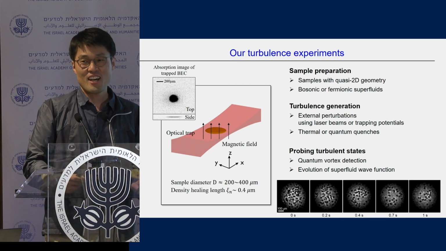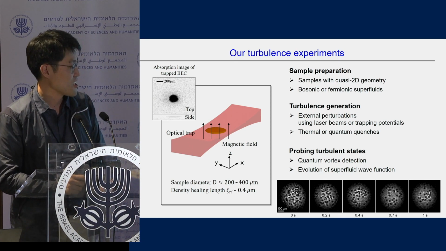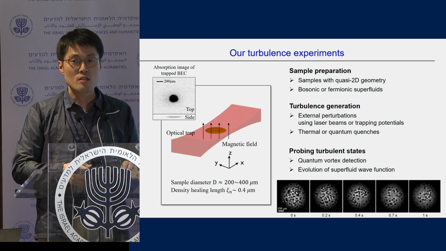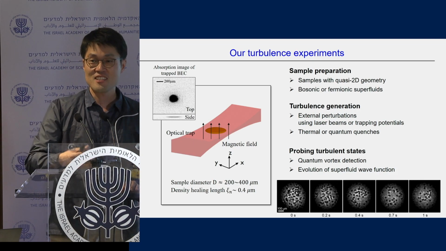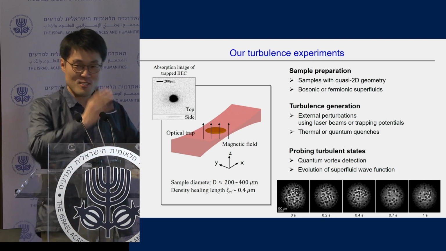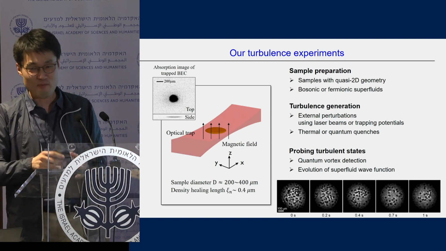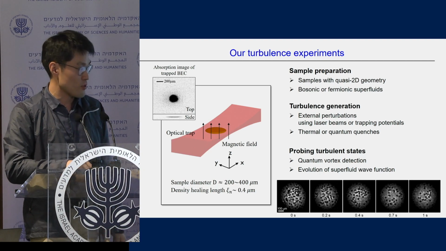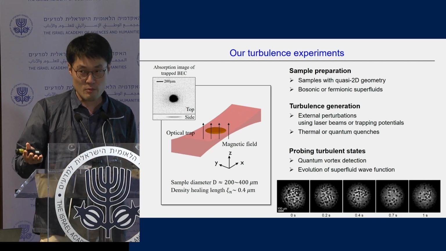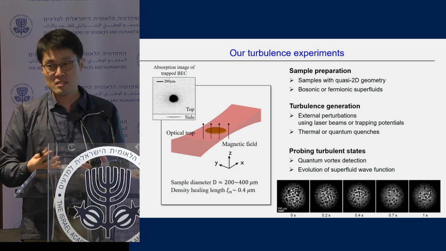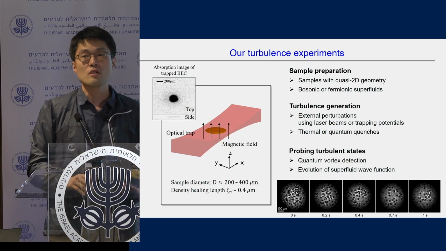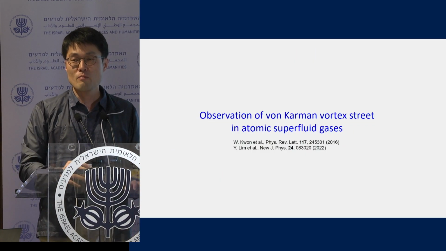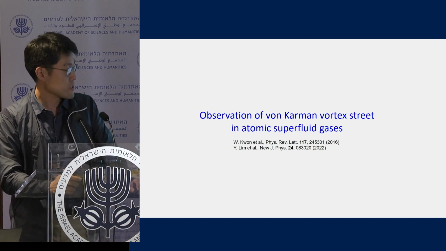And then we can measure the turbulent flow by directly measuring the flow patterns or the vortex positions, like a SQUID there. But of course, because it's one shot, not scanning, it's just one shot to measure the density profile of your superfluid clouds. By looking at the turbulent flow as a function of time, we can study the relaxation. And by analyzing the density profile evolutions, we can talk about energy distributions, cascading, and many aspects of turbulent dynamics.